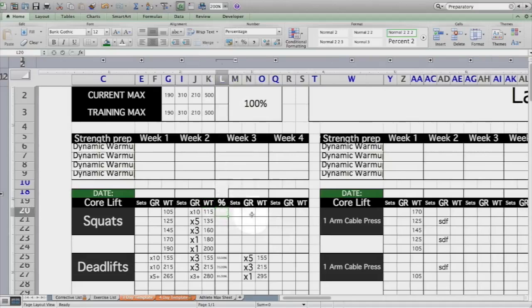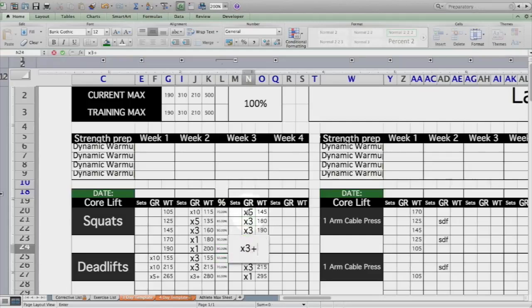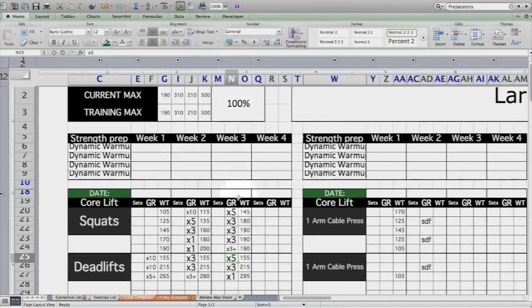So we'll go with, this time we're going to do 3 sets of 90. And now our last one, we're going to do 3 plus. So the athlete knows that they need to be repping out this last set. And now as far as tracking the results here, you can do that. There's a lot of different ways to do it. You can write it over on the side here. You can write it just over top of all this. Or you can enter it into one of our testing templates, whatever seems to work best for you.